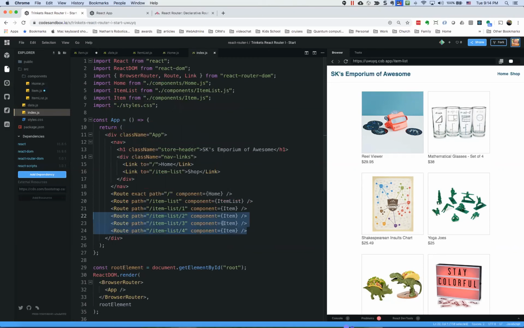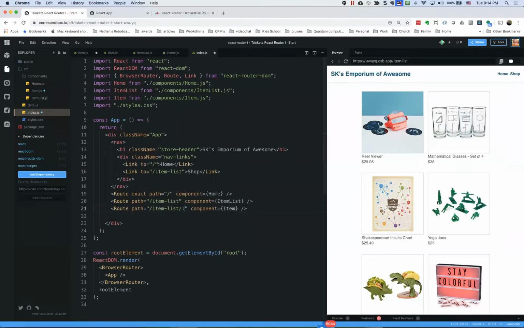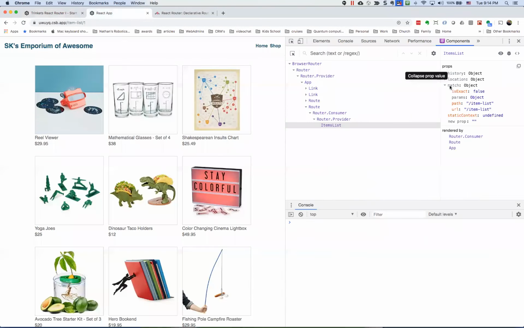And instead of a hard-coded ID here, we're going to use a syntax that allows us to templatize it, okay? So Christian got it there, right? So when we do a colon and then some variable name, the value that shows up in this location ends up being part of the match params property, right?